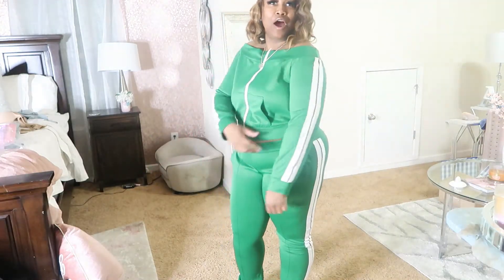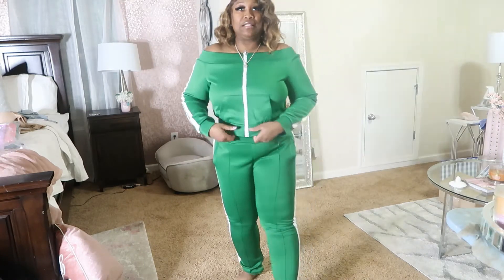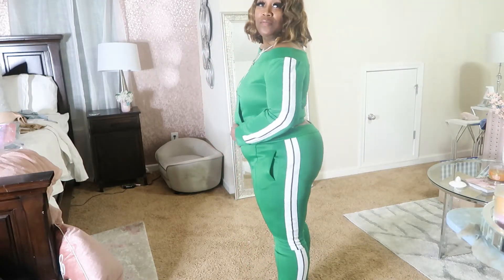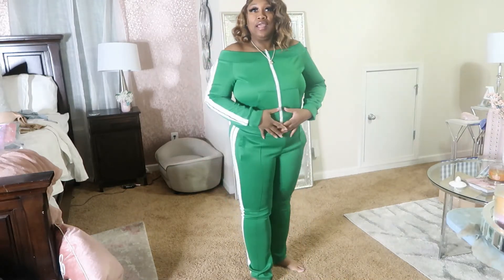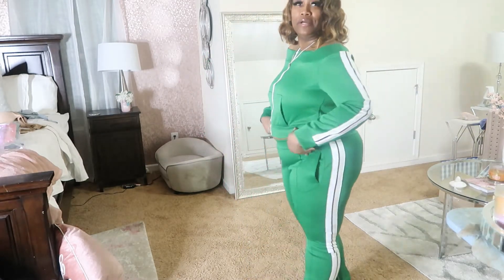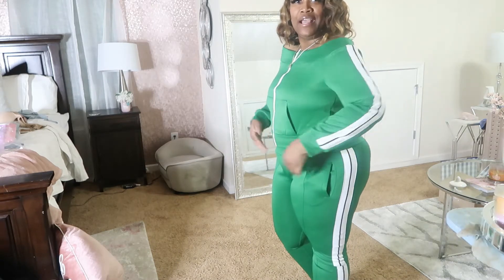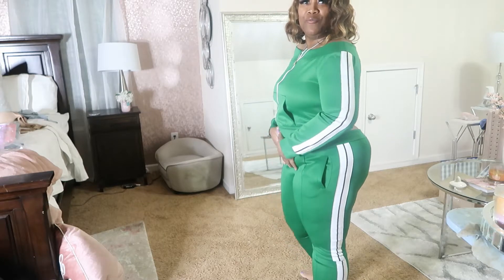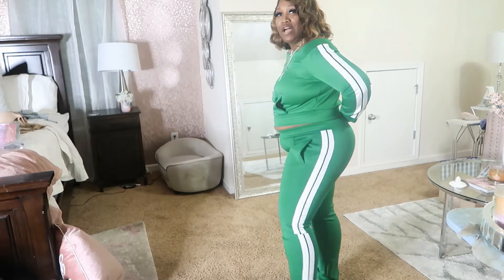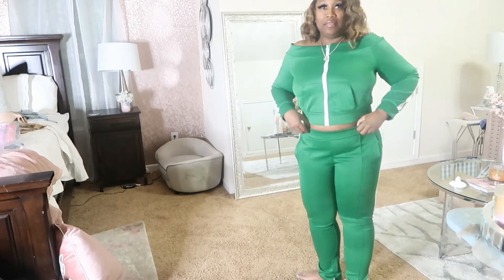And this is the Vibing off-the-shoulder tracksuit. When I saw this I was like, okay, this is cute, let me try that. Anybody who knows me knows that I don't really like to show skin — this area here, let's hide that. But this is actually pulling everything in, which is okay. I'm feeling that. But this right here is much giving me 'if I've been over butt crack.' That's not cute. But other than that, it's really cute.